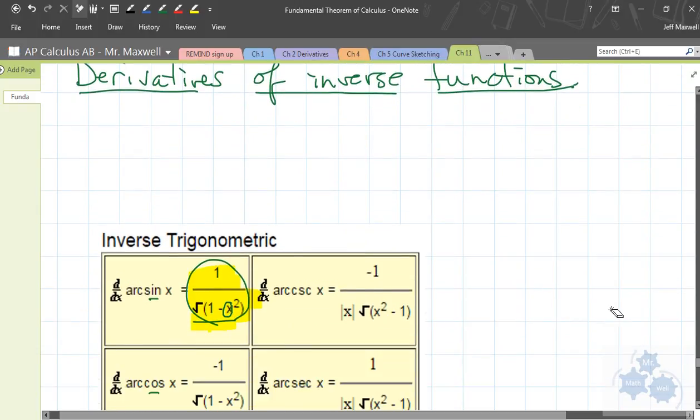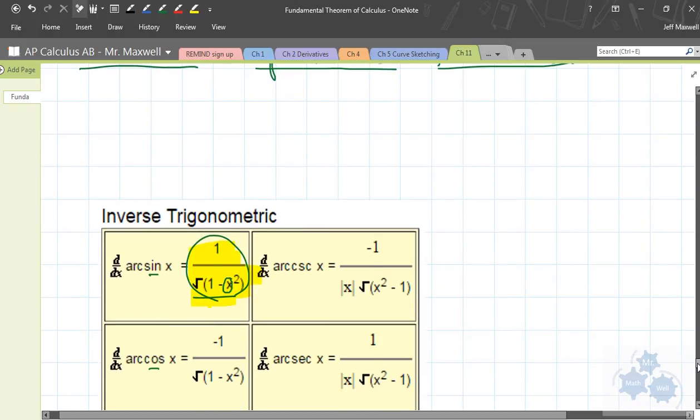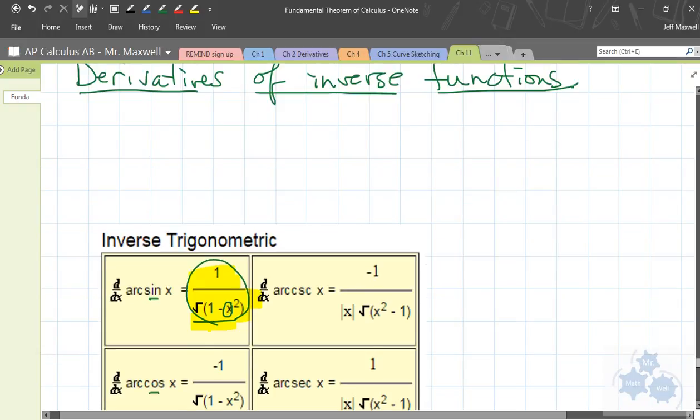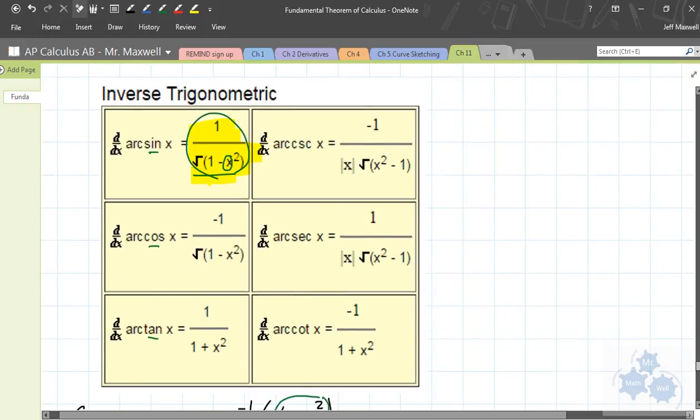Now, for this lesson, I'm going to spare you the derivation of this, how we get this. But it does have to do with the Pythagorean theorem and some substitution and stuff like that, I think. But anyways, I'm going to show you this chart and clean this up just a bit. But the derivative of arc sine is 1 over the square root of 1 minus x squared. So this square root should extend, right, over the whole expression. And arc cos and arc tan are very similar.